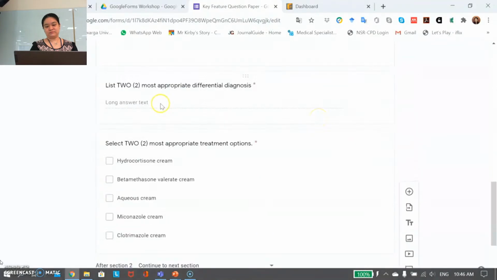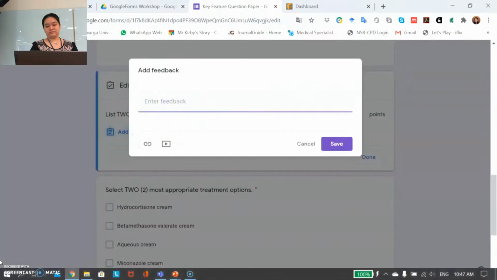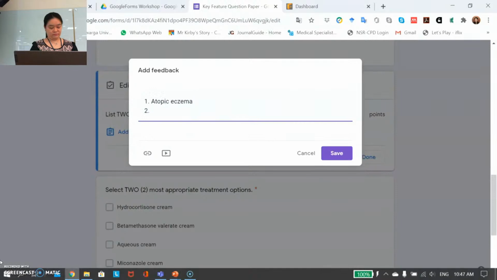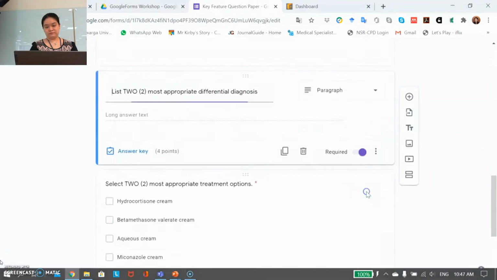Now, how you can put in an answer key for long answer text. Okay? Just remember to set there that this was 4 marks. Okay, and answer feedback, you can type this, and this will be visible to the examiner when they want to mark the paper. So let's say a topic X, for example. Okay, so you can save that. You put that done. Okay, students cannot see this, yeah?